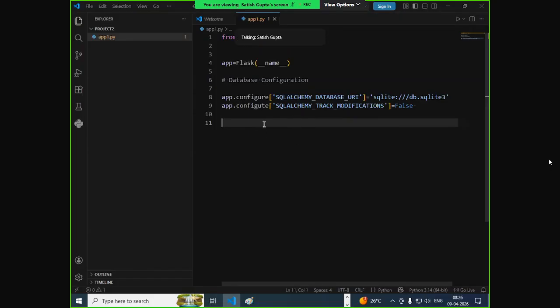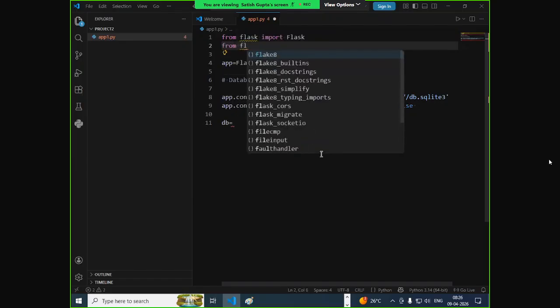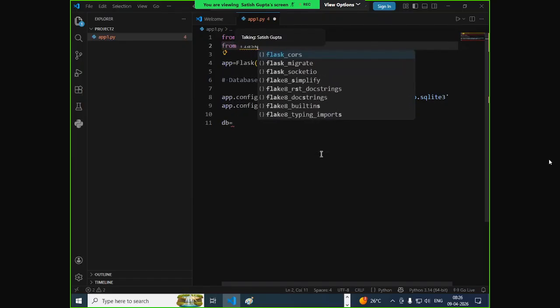It's not compulsory. You can directly create the database and their models. Okay. So application dot configure equal to False, and then create a database from Flask Alchemy.